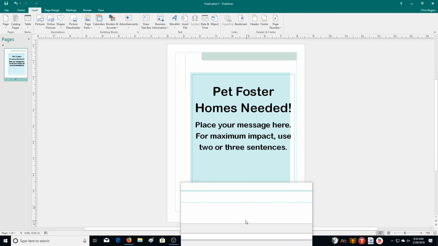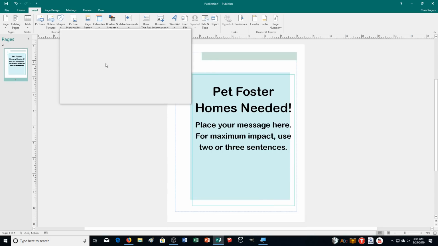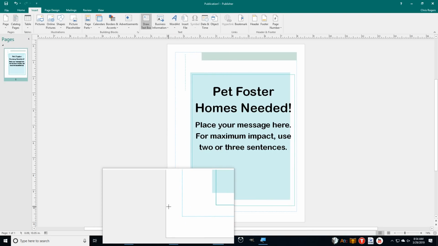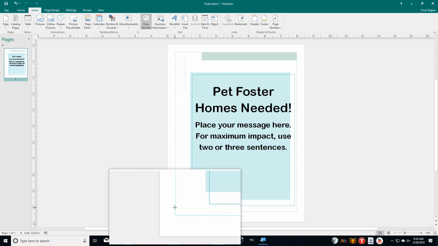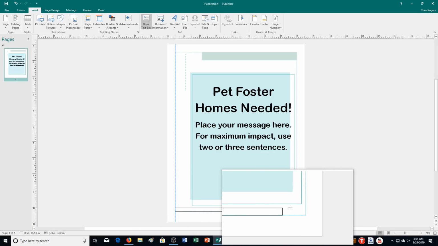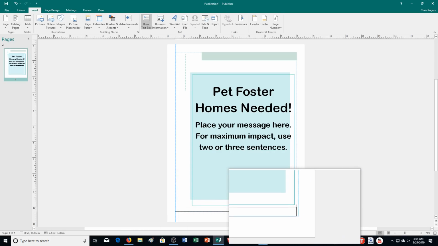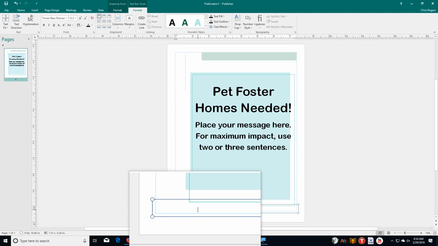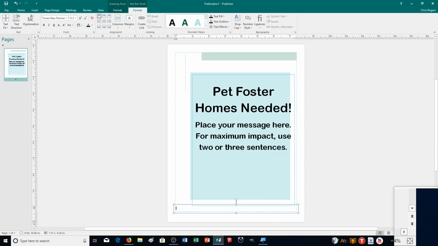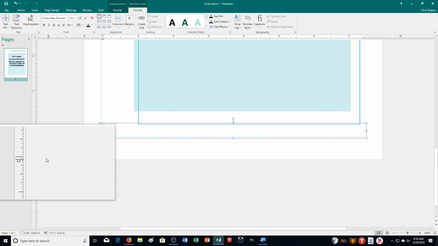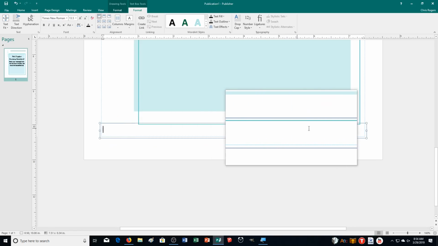Now the way we can do that, like they said, we need a new box. So I'm going to draw a new text box down at the bottom. We're basically just going to click and drag and put it along the blue margins, like this. And let's move it up here so it fits the edge of the box. You can see mine looks like this down here. I'll zoom in so you can see it a little bit better if you're watching on a smaller screen.